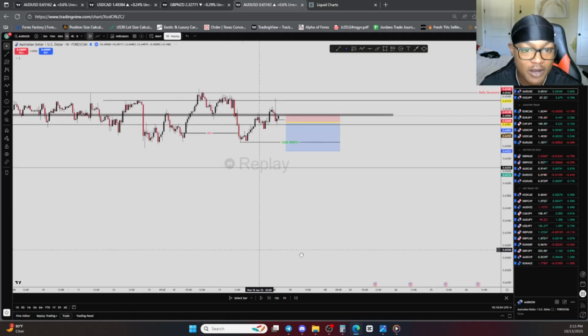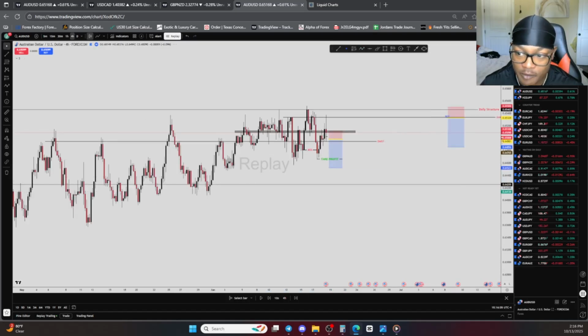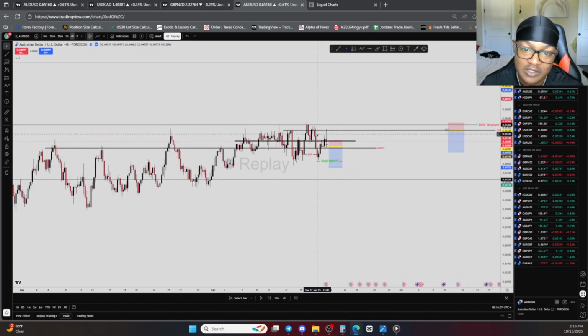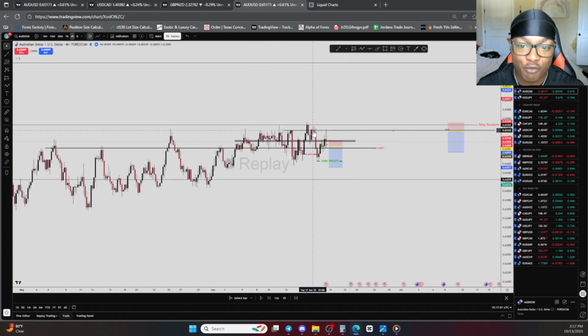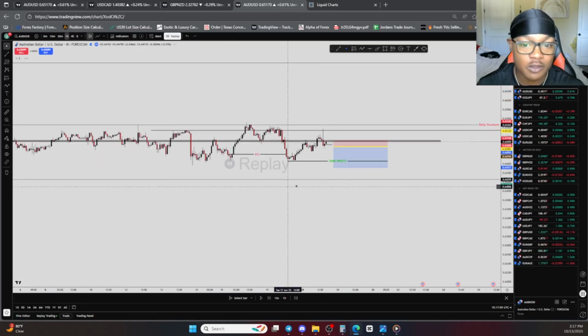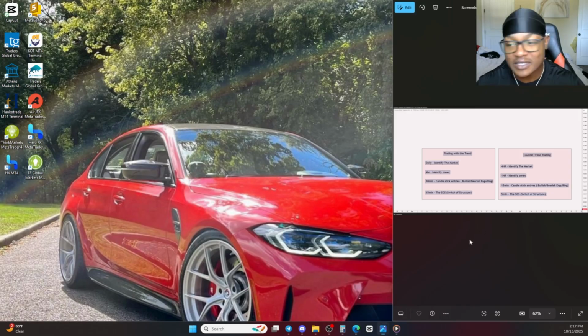If I go towards the 1 hour time frame, we can see clear as day price go from this bullish to bearish trend due to the breakout of these higher lows. And if I go back towards the 4 hour time frame, you can see when price performed this initial breakout, breaking past the structure, the 1 hour did the exact same thing. Hold on, y'all. So we can see clear as day when the 4 hour initially gave us this break of structure, the 1 hour did the exact same thing. We know that we are in sync.